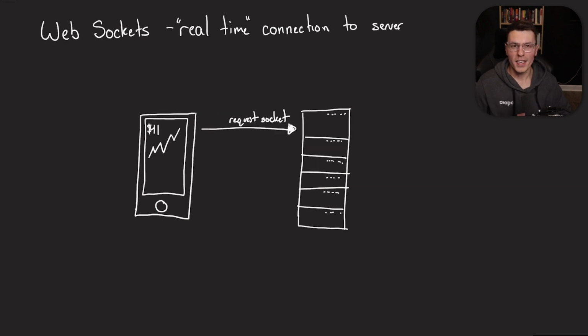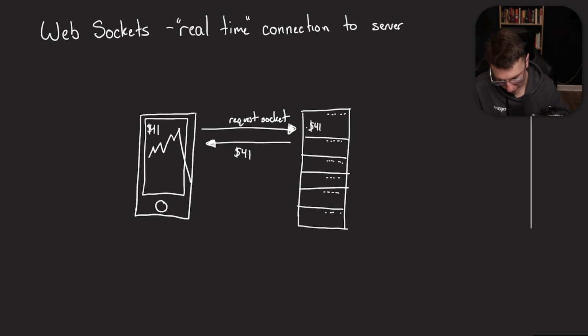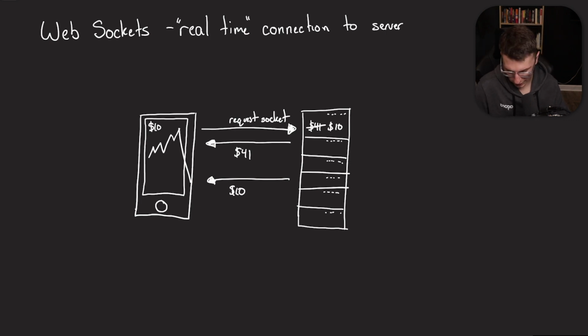When you create a WebSocket, you basically ask the server to update you anytime the data inside of it changes. So at first you get that $41 back, but then let's say we're being realistic about stocks and they usually just go right down. And inside that server, the data piece gets updated to being only $10 now. You'll get updated with the response saying that it's $10 now, and the stock price here will get updated to $10. Technically that line I drew wouldn't have been drawn at that point in time. It would only be drawn once you get that response back from the server.